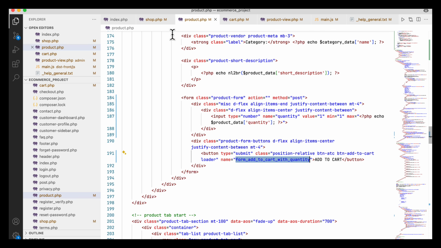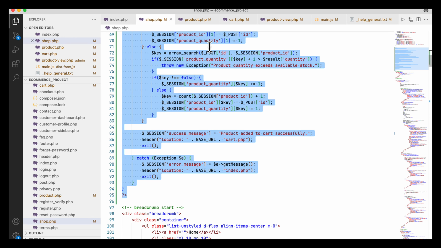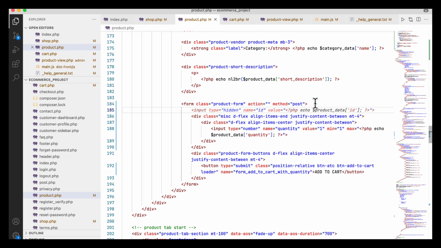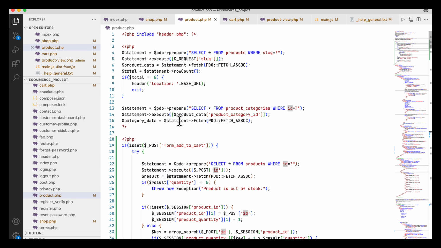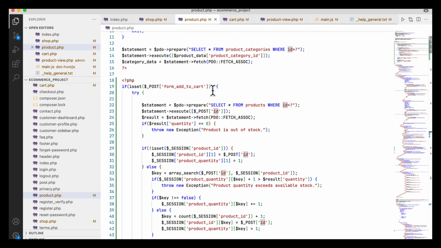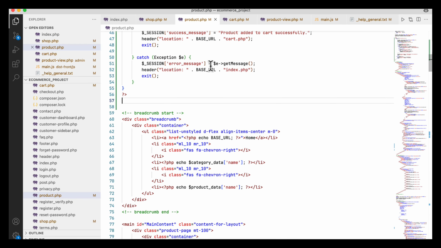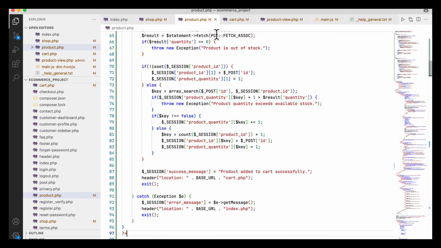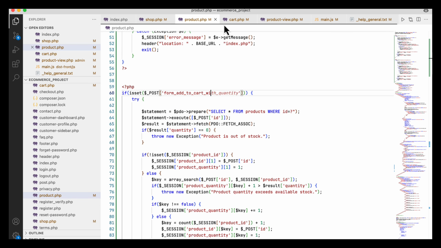So I can apply like other. So copy this, and in the product, the post of quantity is in my hand. Okay, so this is the important thing. And if you want, you can put the hidden ID, that is the product ID, you can pass using the hidden ID, that is also okay. So in the top you see form add to cart is okay, because in this page there is add to cart. And another one that I will write, so it is something like this one. So add to cart with quantity will be in my case.